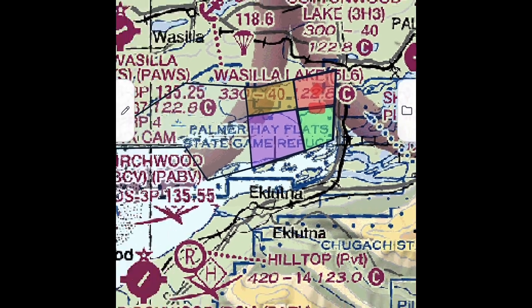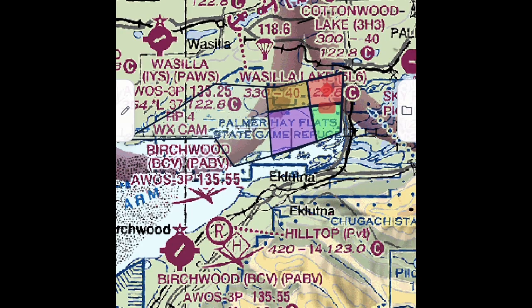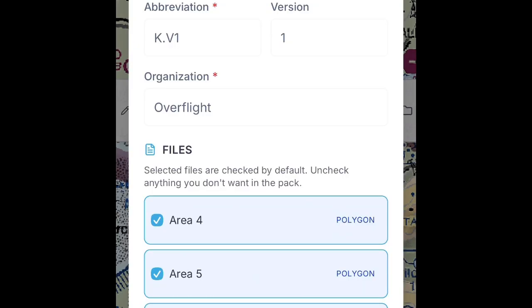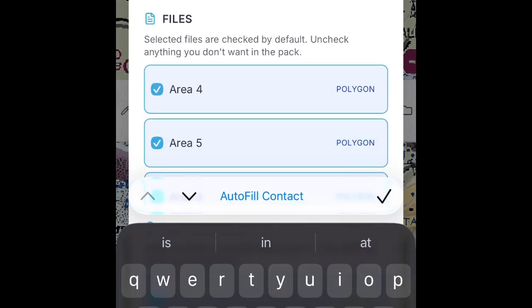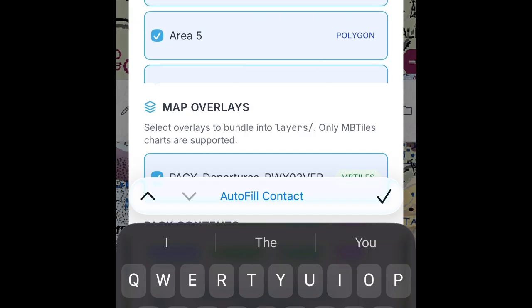But for our ForeFlight users, now that we have our practice area outlined, all you have to do is click ForeFlight up top. This opens up our content package custom suite. So right here, we'll just go Northeast, or we'll just go Hay Flats practice area, and I'll call myself Moose. No, I won't call myself that. Cool Flight School. Yeah. Okay, cool. I've got all these guys selected here.